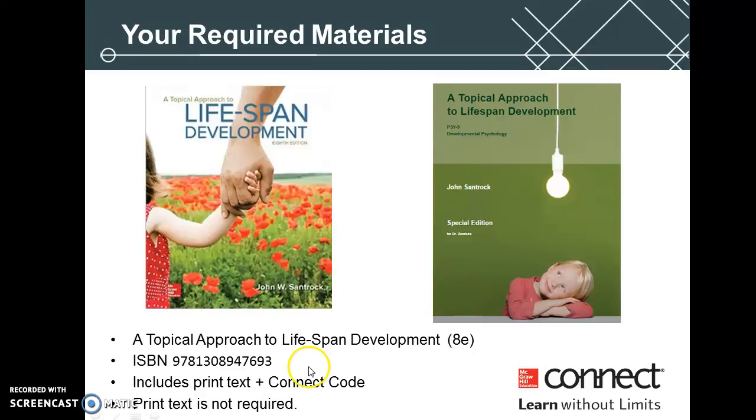Just please note that at a minimum, everyone's going to need to have an 8th edition Connect access code for this class. And as such, a print text is not required. The image on the right, the one that's available to you in the bookstore, does include both the print text as well as the requisite access code, and it's available for a really great deal in the bookstore, but you ultimately decide what makes the most sense for you.